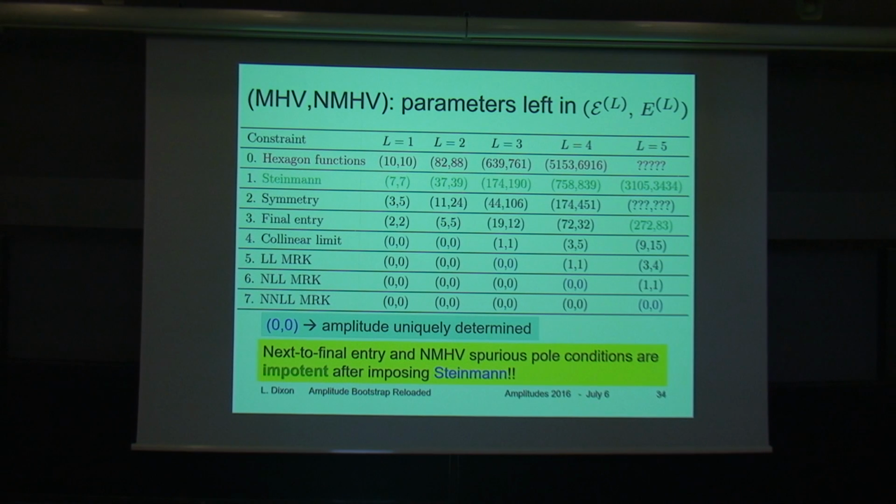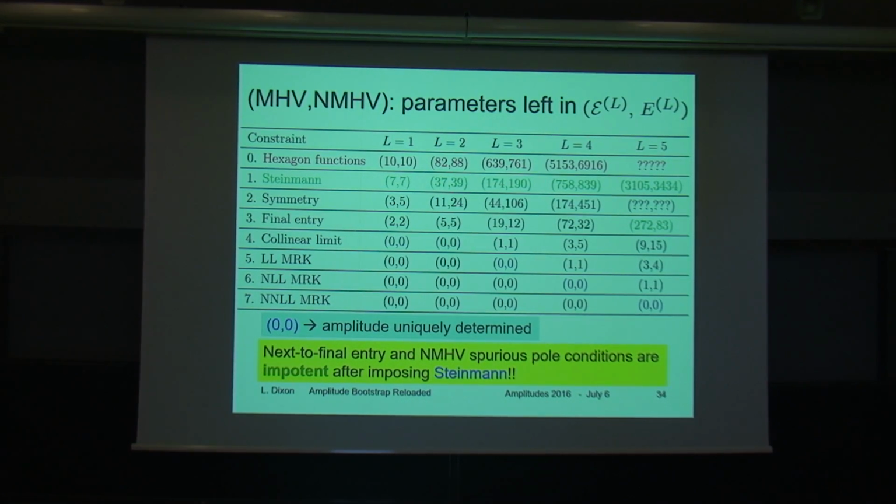However, it's now irrelevant because we know that these functions really lie in a much smaller space. At weight 2, for one loop, it doesn't look that much smaller. It's only those 7 functions I showed you before. But by the time you get to weight 4, it's half the size.